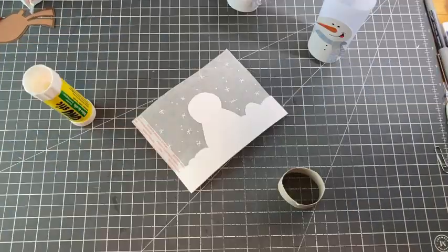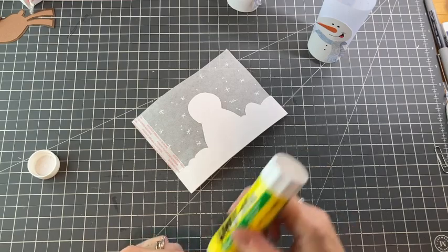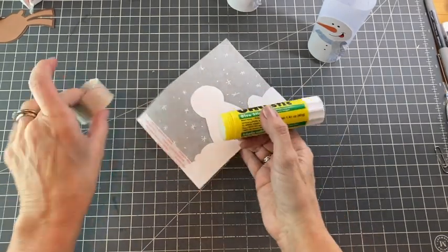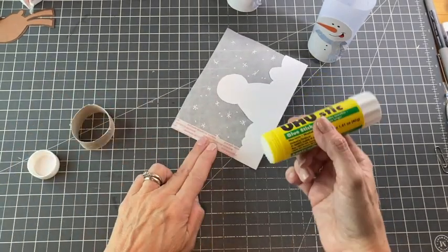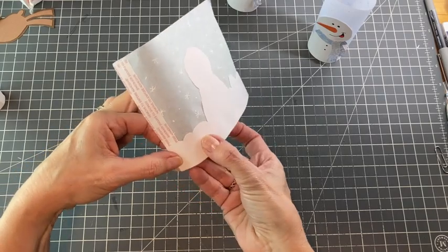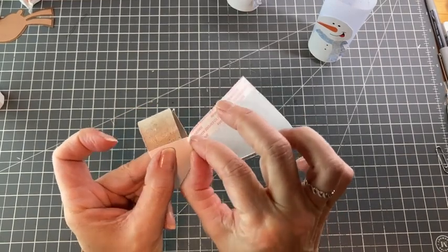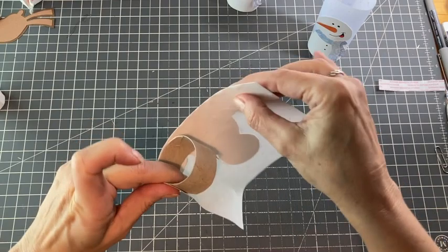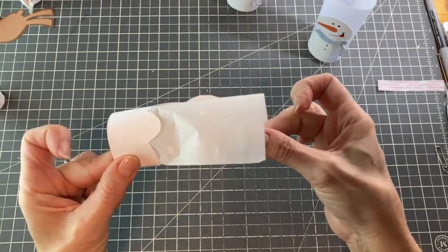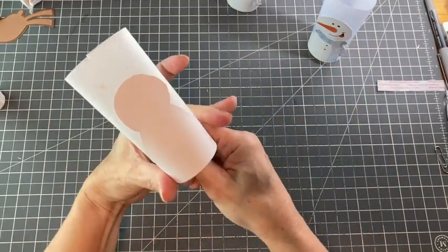and let that dry. Okay, so back to the one with the tracing paper, and we're going to glue the toilet paper roll again. And then I've only put the tape on the actual tracing paper, and now we're going to line that up. Helps if you actually rip that off. There you go. That's so much better. Actual chance of adhering. Okay. Excellent. Okay. So there we go.